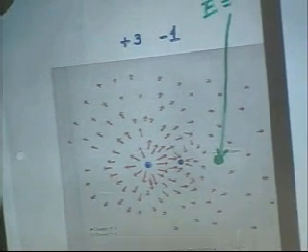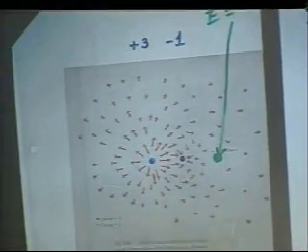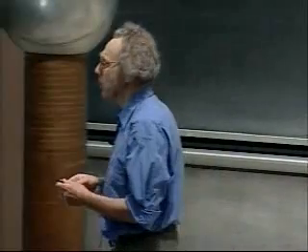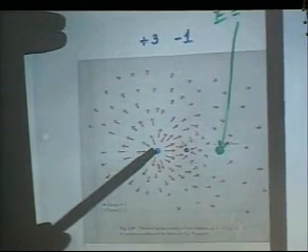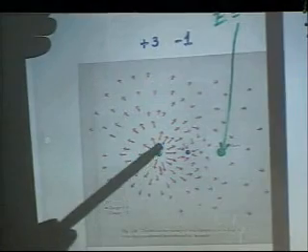First of all, the length of the arrows again indicates the strength. It gives you a feeling for the strength. It's not very quantitative, of course. And so let's first look at the +3, which is very powerful. You see that these arrows all go away from the +3, and when you're closer to the +3, they are stronger, which is a representation of the inverse R² field.